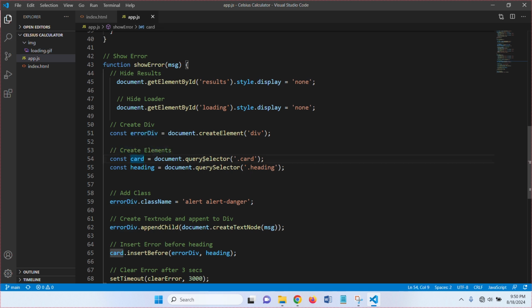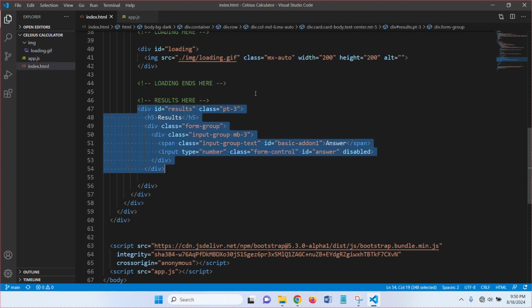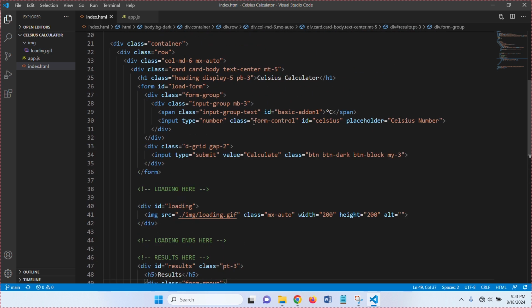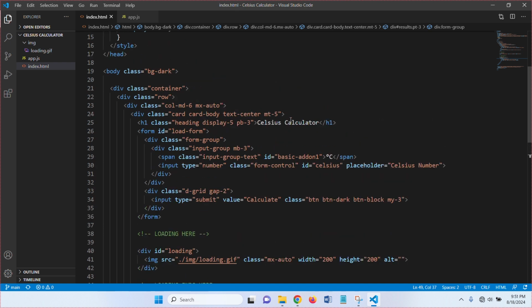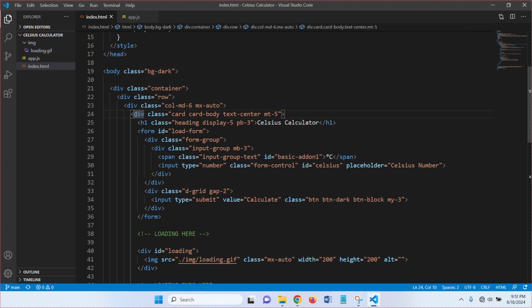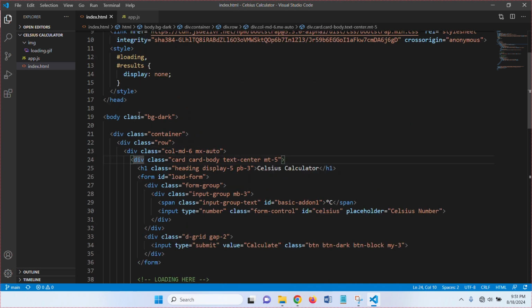Now this card, where is it coming from? It's coming from this place. Let's look at it here. I created it using Bootstrap. Let's look at where I called it card. Yep, look at it here. You can see it's at the top. It's at the top of the census calculator, after the name there. After the name is where it is to show up here. So that's why I created the card there.